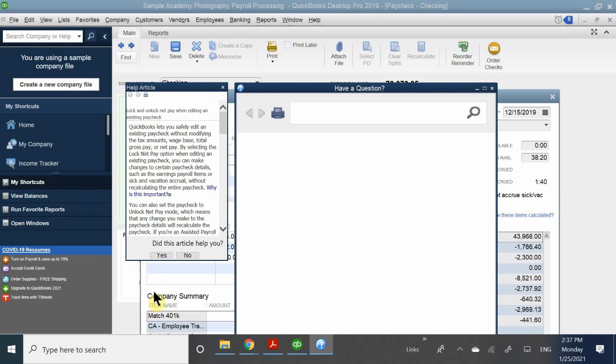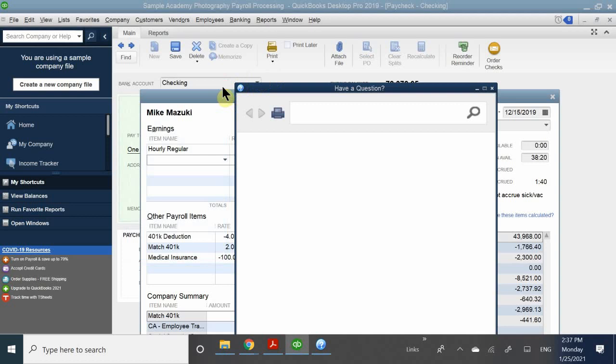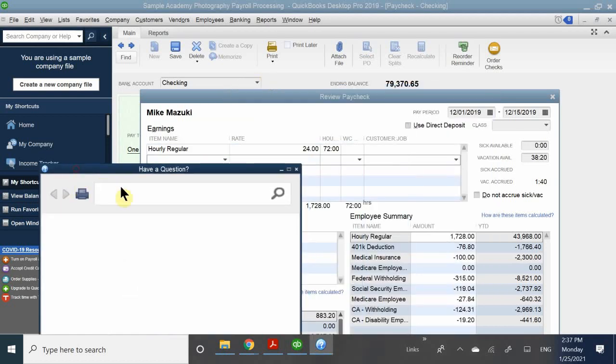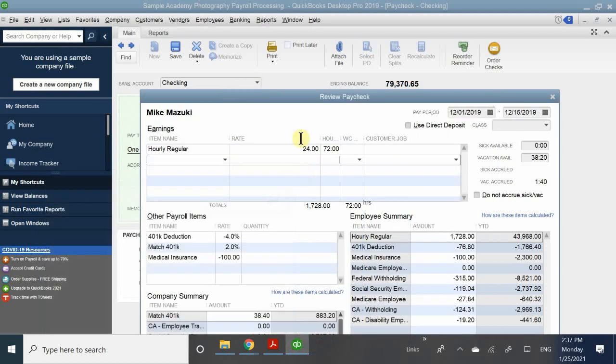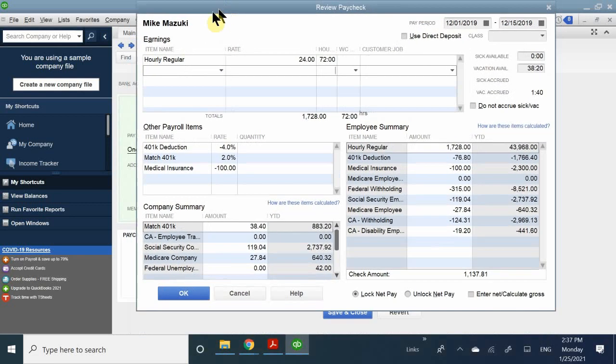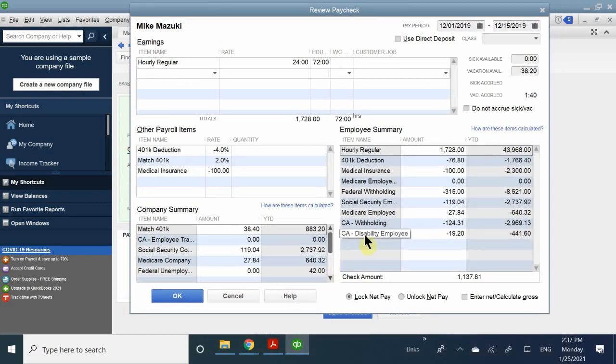Give me a second. Okay, so there you go. I made his adjustment to 72 hours, or maybe he did overtime, whatever it is. Once you make the adjustment, everything's going to reverse and fix everything for you here.